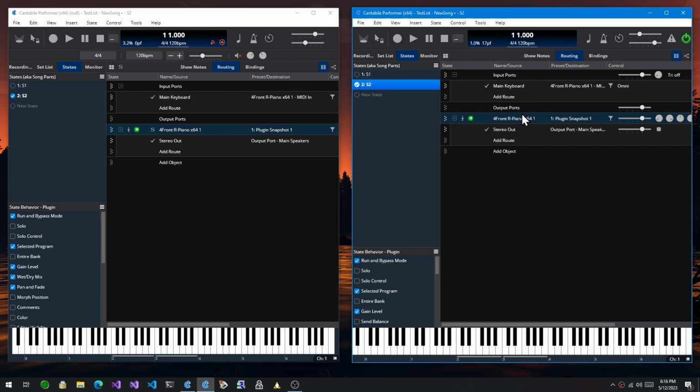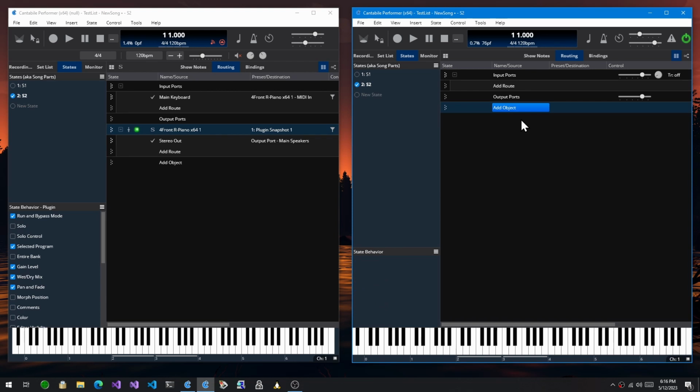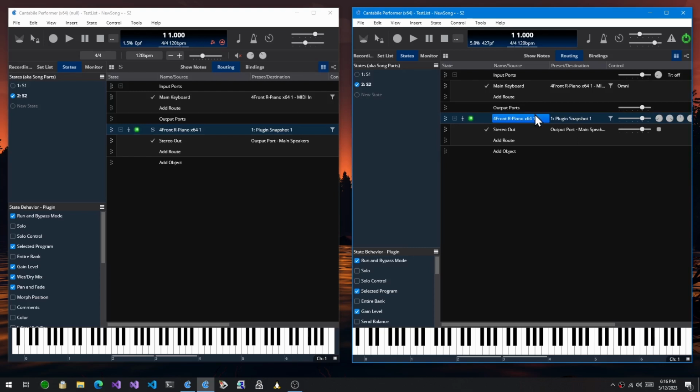And even more so, let me take this object out again and I'll show you. Let's say I was to go into here and add this plugin. Right now, both of these states have been updated so that these objects are enabled. If I was to disable this object, this route here, for example, it's only disabling it now in state 2. If I was to switch back to state 1, it gets reverted back to the state it was when it was inserted, which was enabled. So it means that when you insert new objects in here, the state they're inserted in is how all the states will be updated.